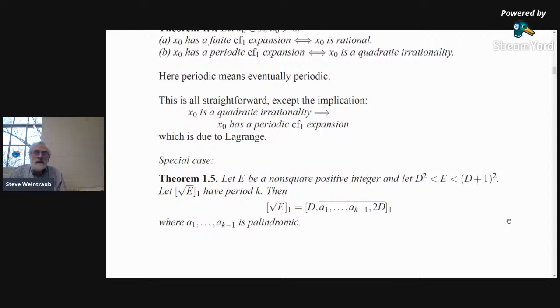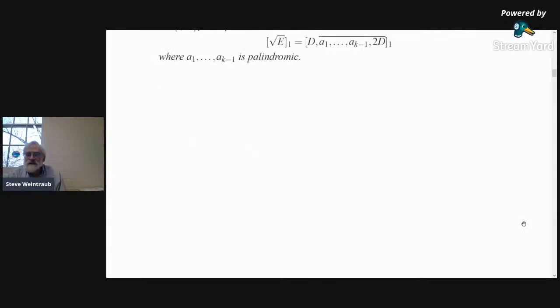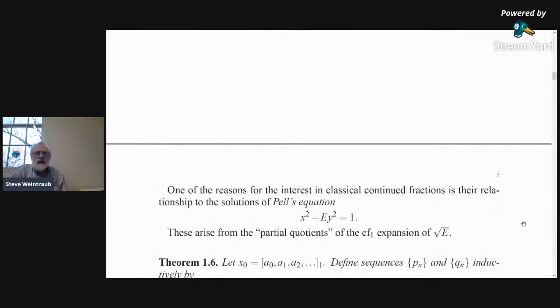Now, there are very many reasons for being interested in continued fractions. As I said, people have been thinking about them for well over 200 years. Here's one of the reasons, and it has to do with the relation to the solution of Pell's equation. People thought about Pell's equation even earlier; Fermat thought about it. Pell's equation is the equation x squared minus e times y squared equals 1. If you take some number e which is not a perfect square, it's not obvious whether this has any solutions at all, but in fact, x squared minus e times y squared equals 1 always does have solutions, in fact infinitely many, and we get them from continued fractions. So let's see how to do that.